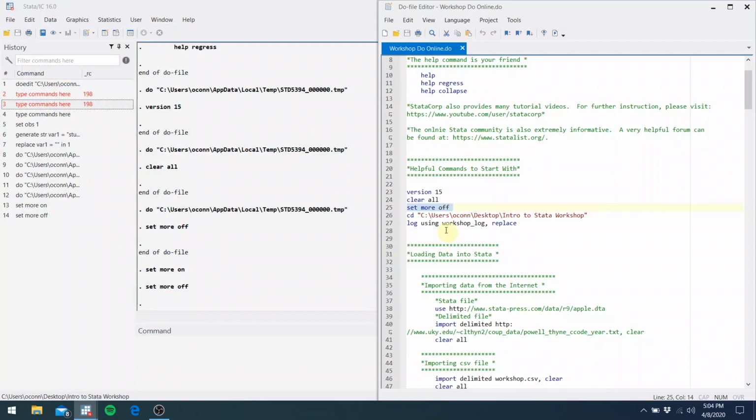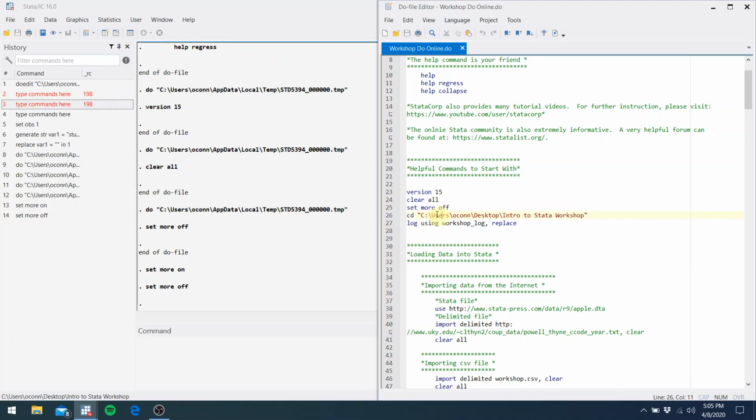Now these next two commands are really important, so I'm going to spend a couple of minutes talking about each of these. This first one is your change directory command, cd. Your directory is where all files are going to be saved if you try to save a file in Stata. It's where Stata will automatically go to look for files if you don't specify a file path. Anything you save or store or try to draw from will be saved in the directory.